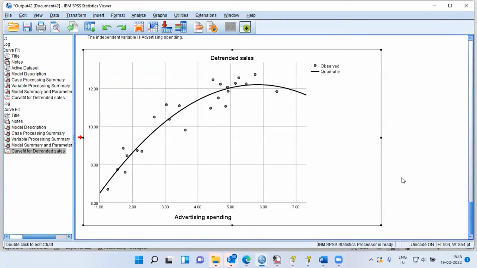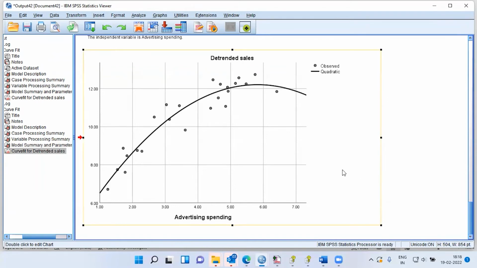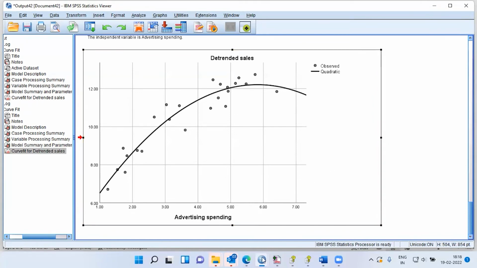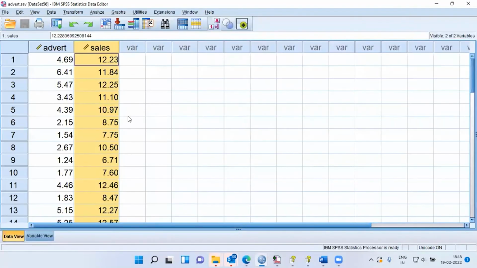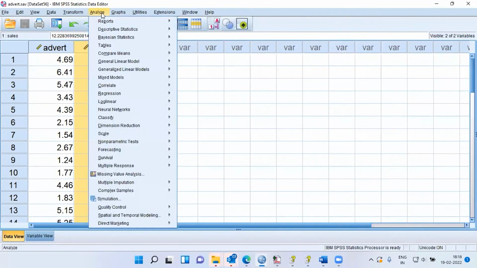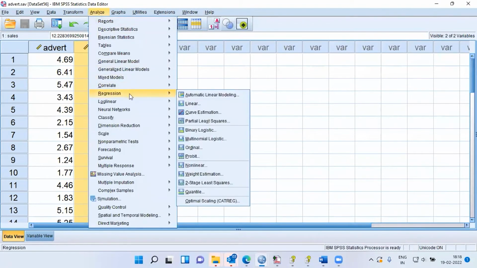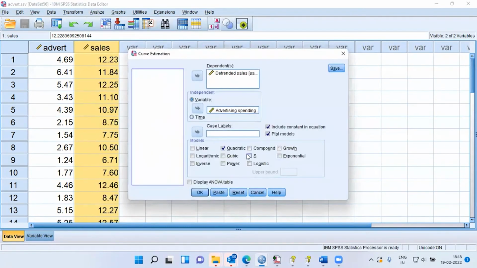If you want to compare both a linear model as well as a quadratic model, let me go back to the data set. I look at analyze, regression, and then curve estimation. Let me click on both of these options and then say OK.